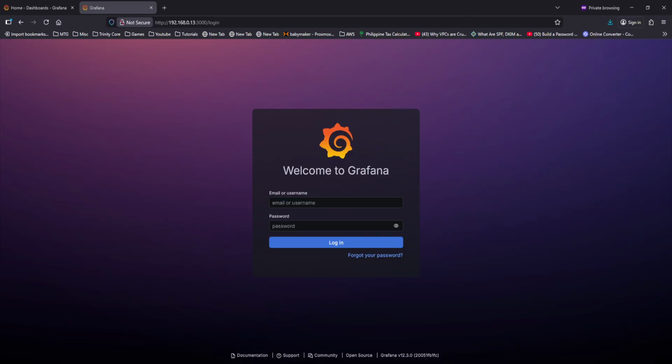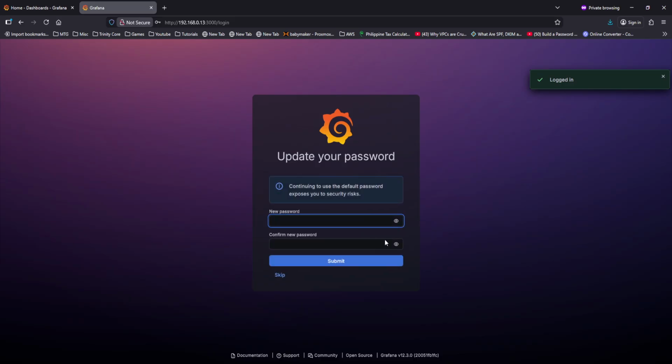Now we see the login page. We can now log in using admin as the user and password. Before we can completely log in, Grafana will ask us to change the admin password.